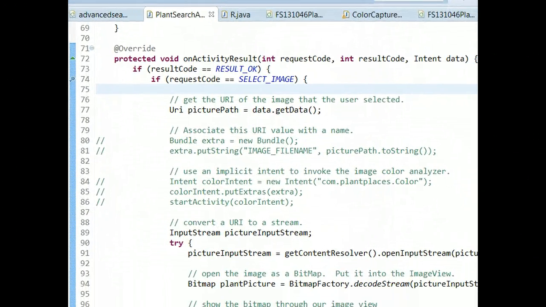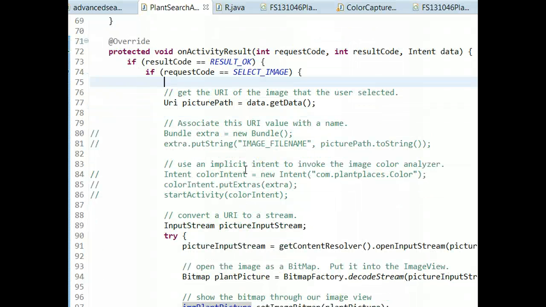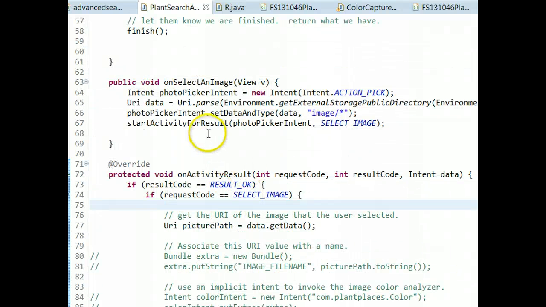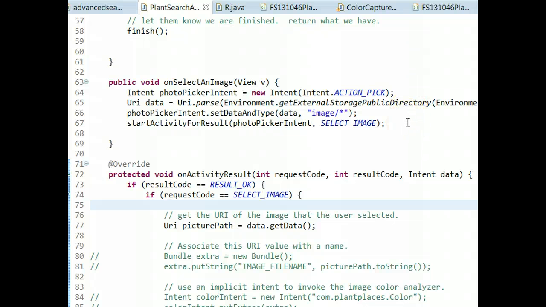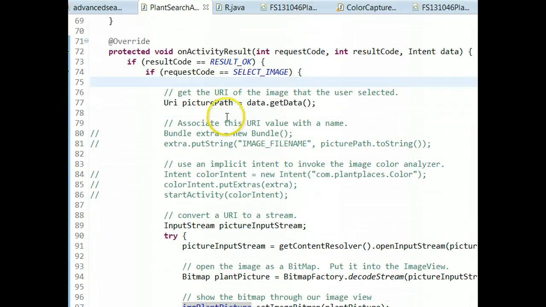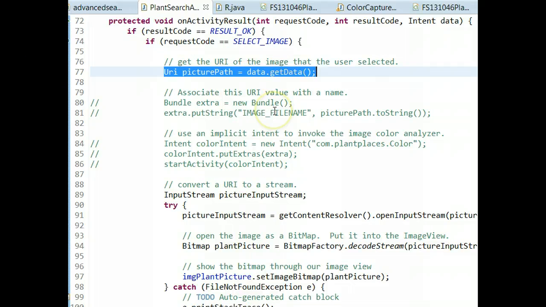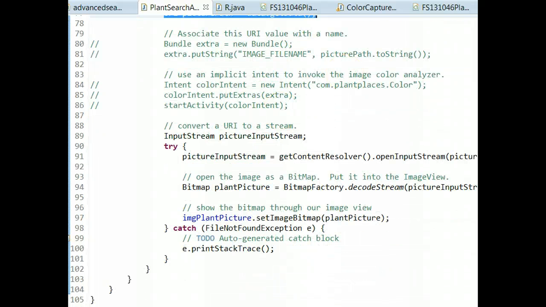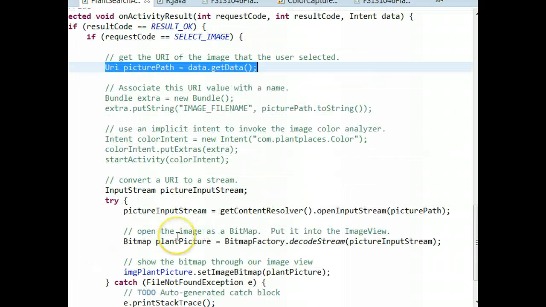We started with onActivityResult, and that's important because remember, that's the method that gets called when we come back from an activity that we've called with startActivityForResult. And in this case, what we did is we called a gallery view, okay? That has called us back. It's given us a URI, Universal Resource Identifier, which points to an image. We took that URI, we opened a stream to that URI, and then we decoded that stream from a BitmapFactory to a bitmap object, and then we passed that bitmap object to our image view.